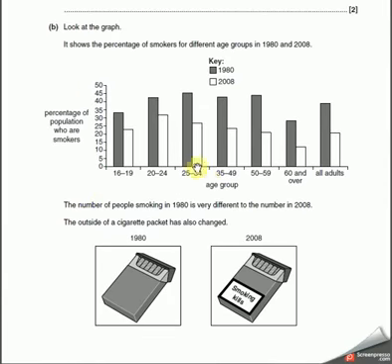Why have the smoking numbers changed between 1980 and 2008? I would probably think the most obvious thing is that people are more aware. You've seen all the adverts where you look up the arteries and can see the plaque all built up, so people are more aware of things like heart disease, and that it causes cancer. You can write about how more people are aware that it causes cancer, bronchitis, and other smoking-related illnesses.